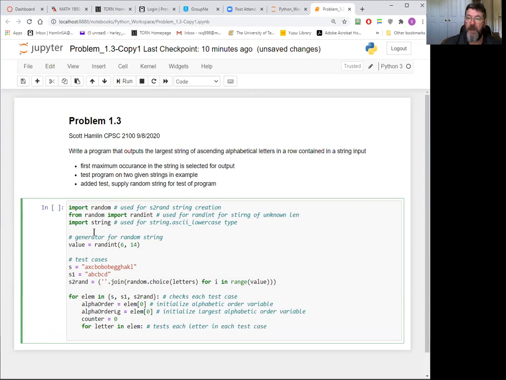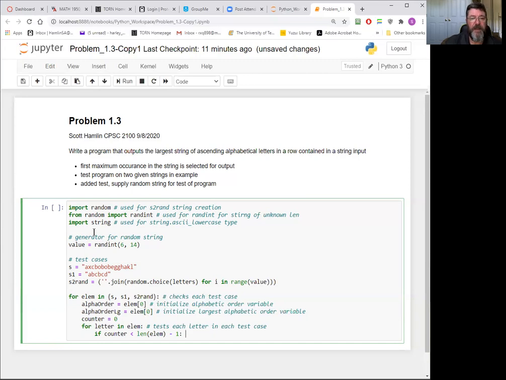All right. Now we have our if statement. If counter, which in this case is 0, is less than the length of element minus 1. What this is doing is making sure I don't get to the end of my string, because I'm going to look at the next index value in this string.